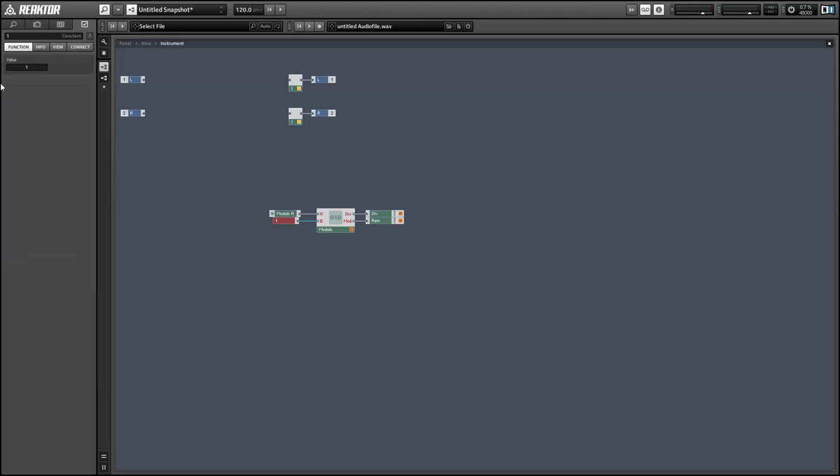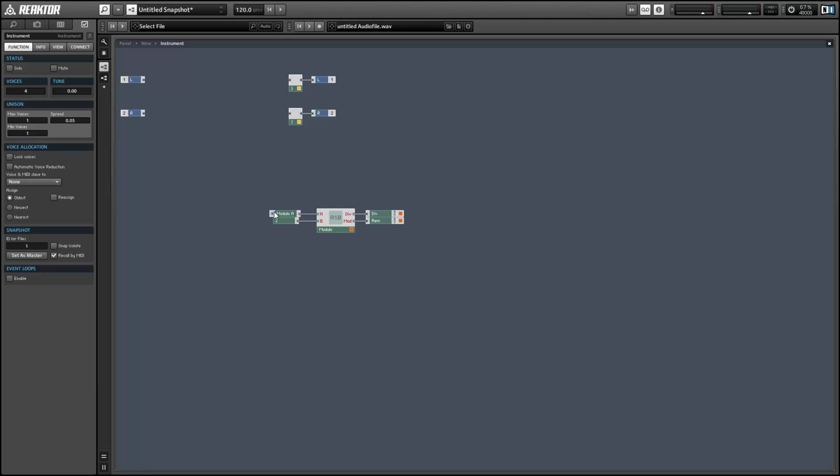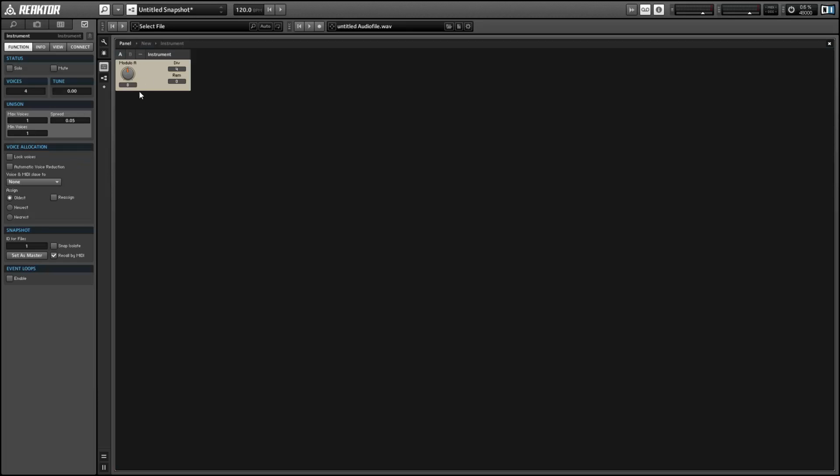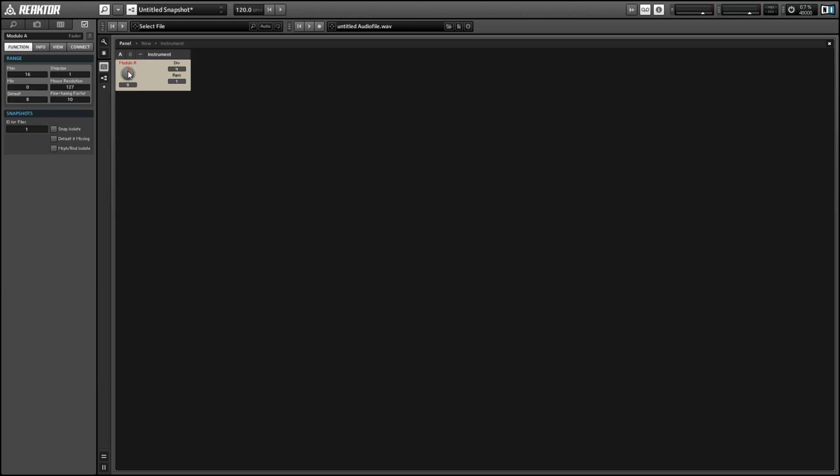Another interesting thing we can do is set the B input to 2, and then the mod output will tell us whether the A input is even or odd. So if it's odd, we'll get a value of 1. If it's even, we'll get a value of 0. So that's just a few of the simple tricks you can get using the Modulo device in Reaktor.